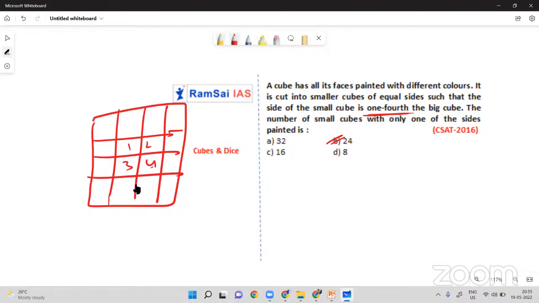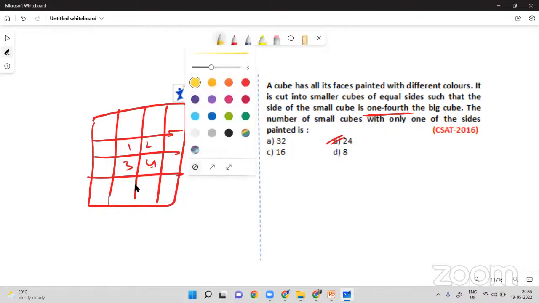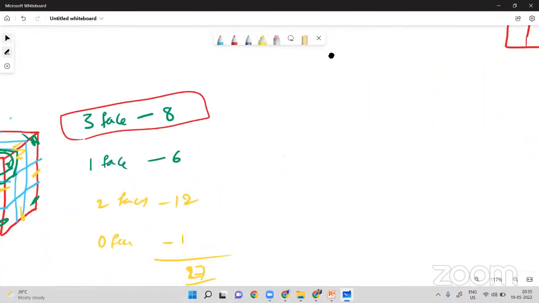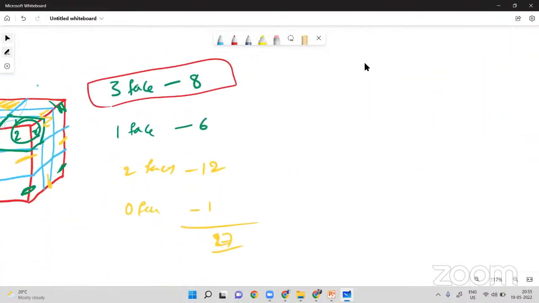Great. So now I'm just going to give you one shortcut. If you feel these questions are difficult, you can go with a few formulas. If you cannot imagine all this, at least try to remember the formula. Now we will go back to the previous question and analyze the formula.